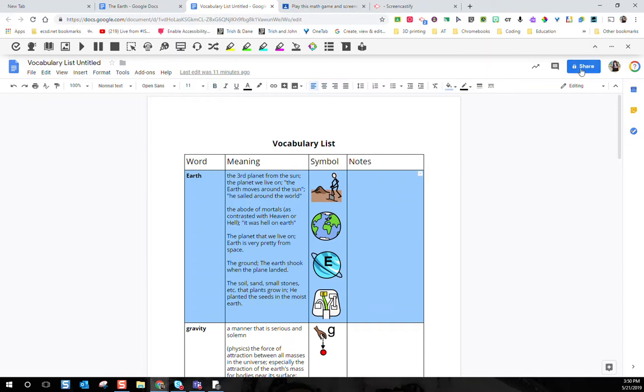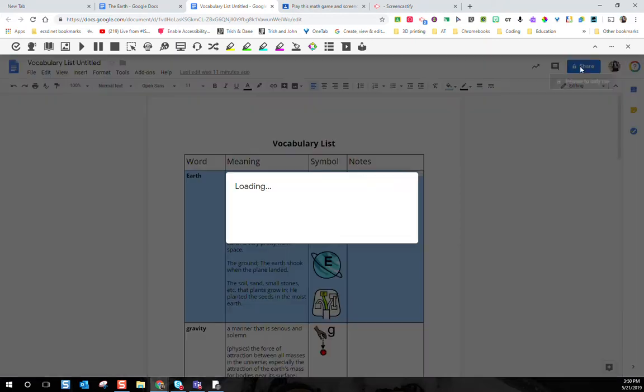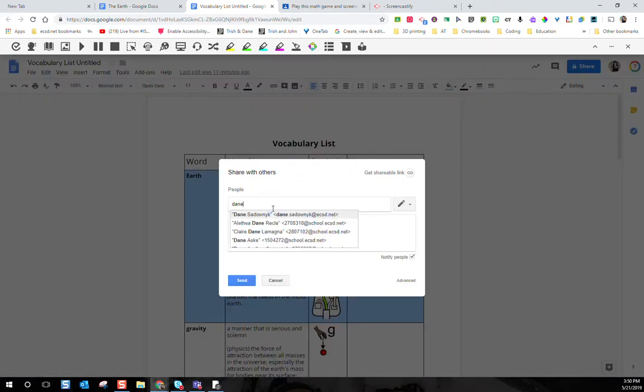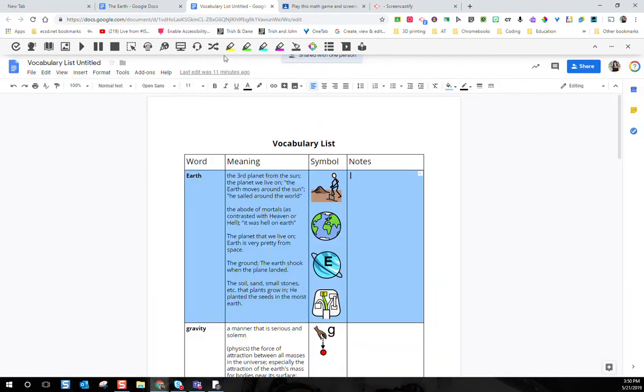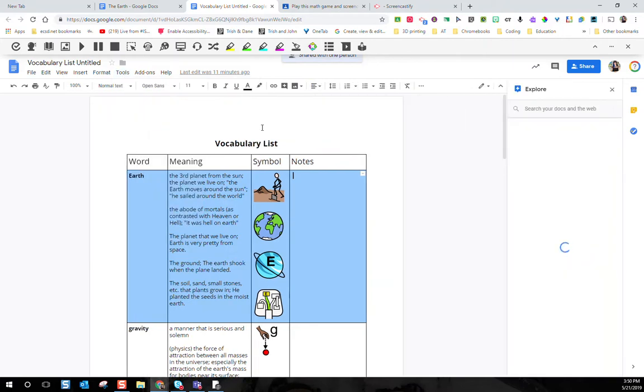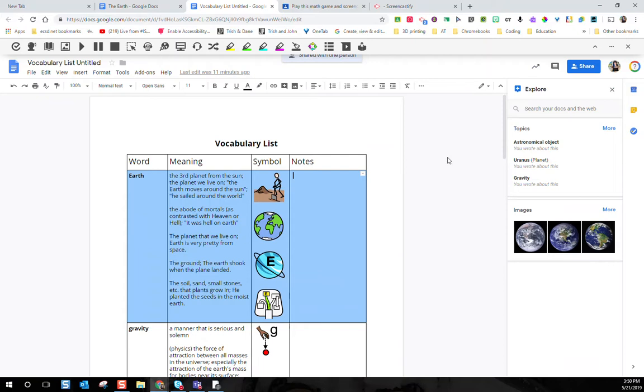Couple things, just note your students can share it. So if they want to be able to collaborate, being able to have group work and work with other students in order to extend their thinking, this is really important. So they could work on here together. The next thing they can do is under the tool menu, one of my favorite features is Explore. What this simply does is it opens the power of a Google search right in your existing doc. So you don't have kids who are trying to navigate multiple tabs, copying and pasting information.